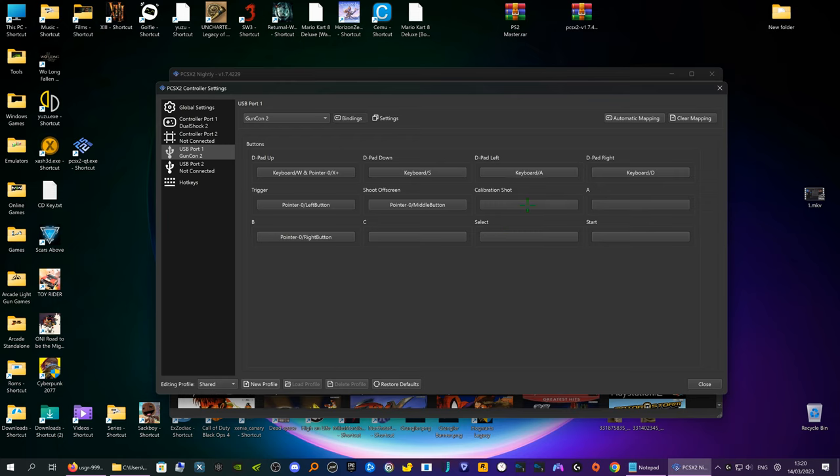Calibration shot, this is for calibrating the light gun when you're playing the Time Crisis games. Otherwise you can't see the crosshair properly. So click on that, and I'm using space. A and C, I'm having side buttons on my mouse. Select, I've got backspace, and start as enter.